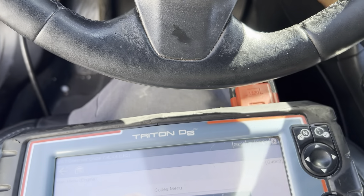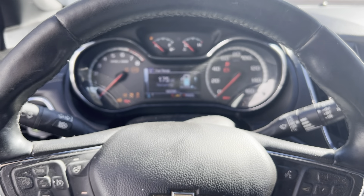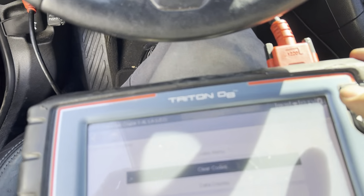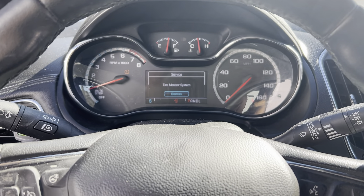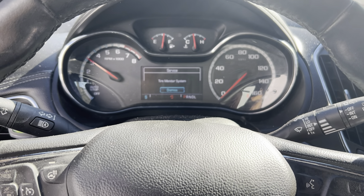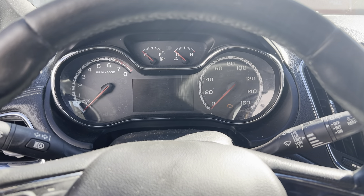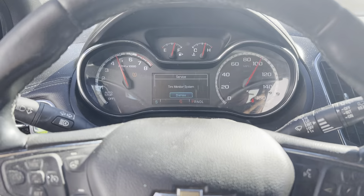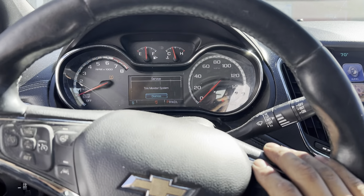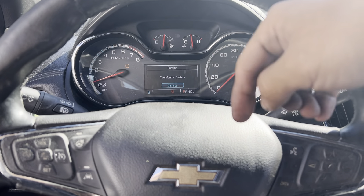Code is cleared. Turn it off, turn it back on. It's good right now. I'm going to take it on a test drive, but that's it — that's how you test it and that's how you replace it. It's a tight spot. Turn it off again, turn it back on — should be good. That's it for this video guys.